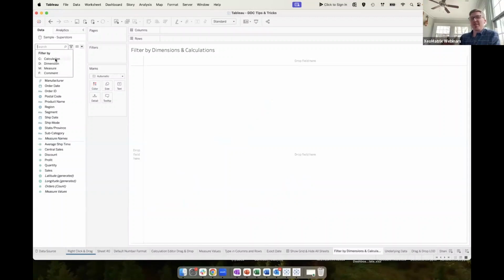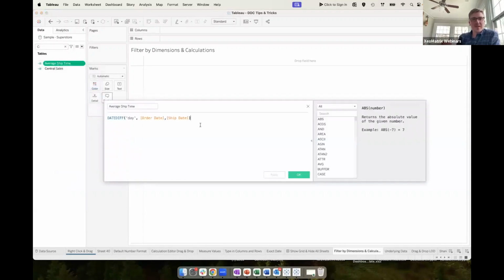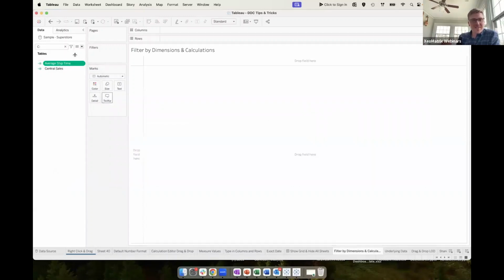So in this workbook, I probably have two, maybe three calculations. When I hit the calculation option, it automatically takes me to any formula field, right? And I could always identify that by the equal sign in front of the field name that indicates there's a formula that was created. So that I find really helpful.